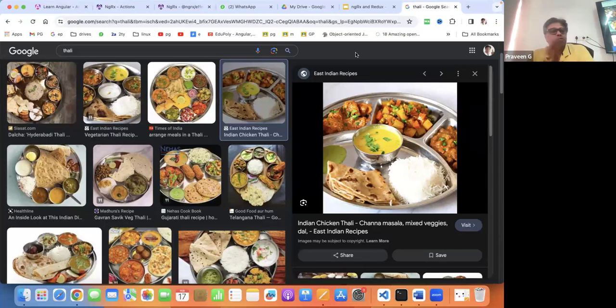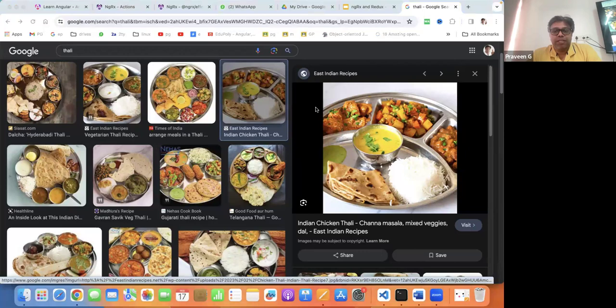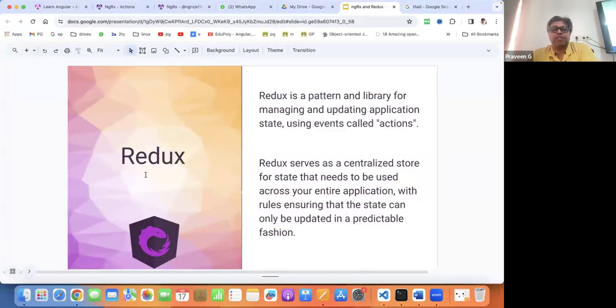There is a pattern, there is a flow. We need a pattern for doing anything. So what is the necessity of this Redux pattern? Redux is a pattern for what?